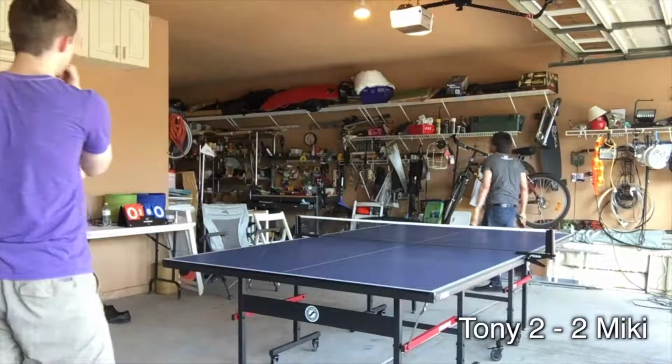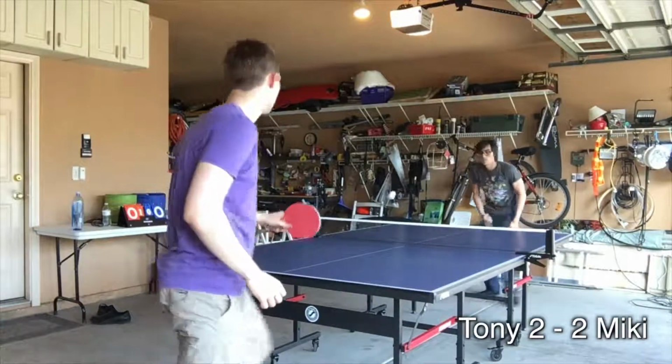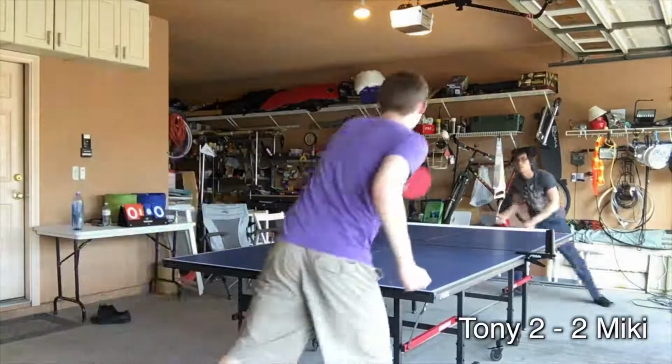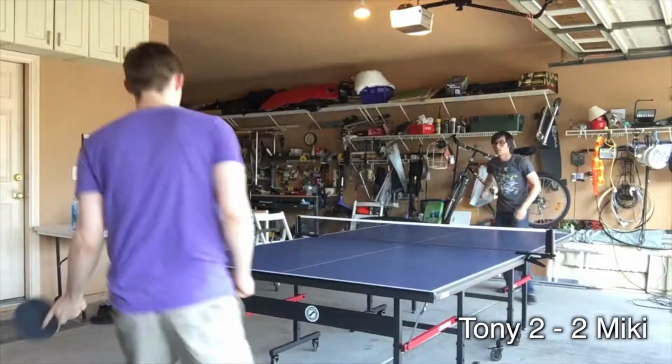But if instead of just doing forehand tomahawk, I learn backhand tomahawk as well, I think that might really confuse my opponent. See, right there, I should have spiked the ball. I had an opportunity, a perfect opportunity.